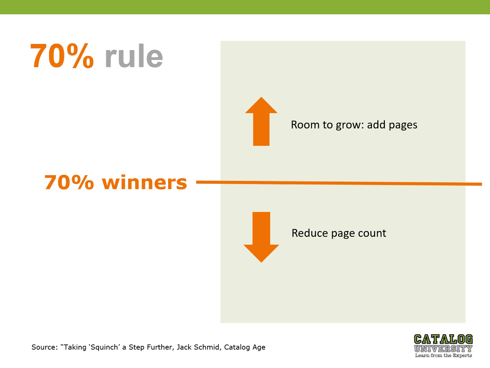Now, what I just described will help you decide to scale your overall page count up or down, but you could also apply that same principle to products within a category. You can identify each product within a category as a winner or loser, and then see where the category falls in that 70% rule to decide whether to shrink or grow that category within the catalog. So that's one way to make educated decisions about your page count and the size of your categories using square inch analysis data. Let's move on to pagination.